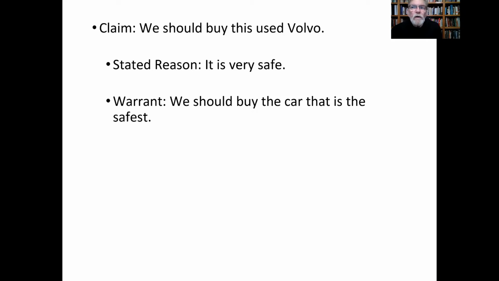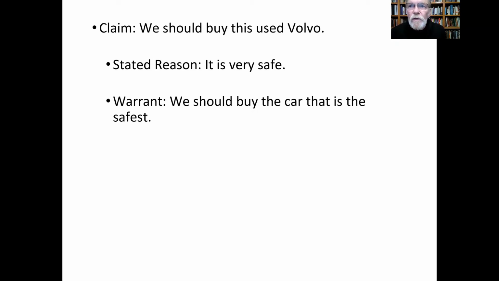If the writer and the audience already agree that economy is the main thing you should think about when choosing a car, but they disagree which of these two cars is the cheapest, is it the Civic or is it the Mini Cooper? Well, in that case, you're going to have to spend your time providing grounds in the form of data about fuel economy, maintenance costs, taxes, licensing fees, resale value, all of that.